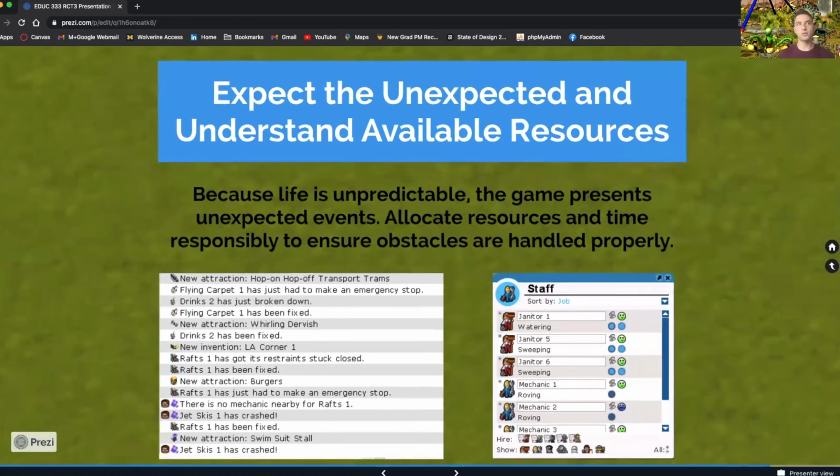The other goal I want to talk about is to expect the unexpected. So life is unpredictable, and Roller Coaster Tycoon is a management simulation game. So naturally, it's going to present unpredictable events. You could see the image on the bottom left shows that there is a bunch of instances where rides would actually break down.